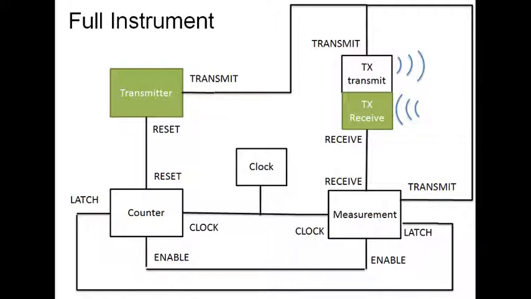This block diagram of the system shows the 5 main elements. The transmitter circuit produces a TTL pulse which resets and starts the counter and tells the transducer to emit an ultrasonic pulse. When this is returned, the receiver circuit converts it back into TTL and stops the counter. The count number is then passed to the display.